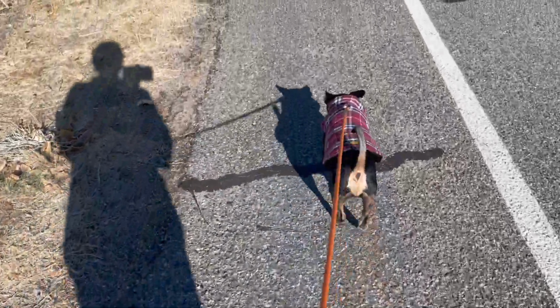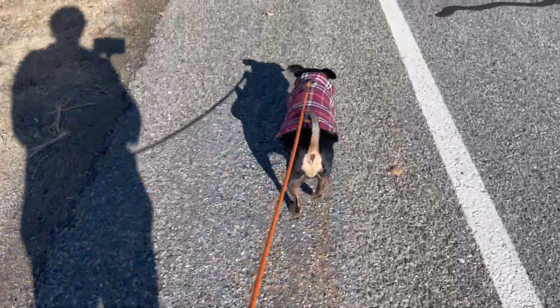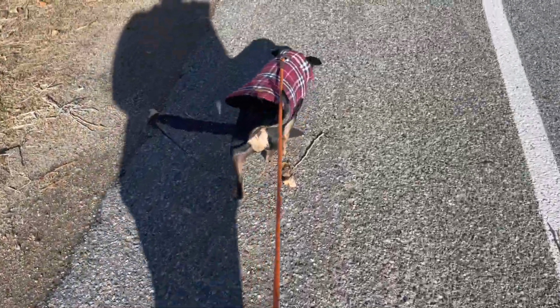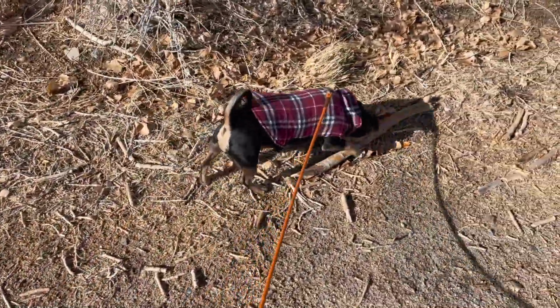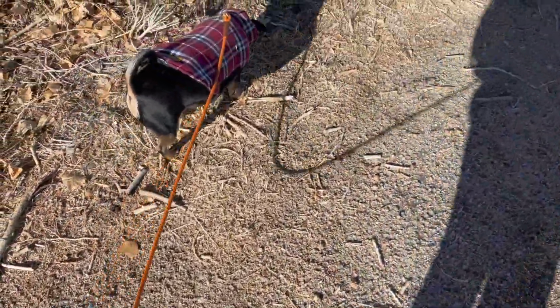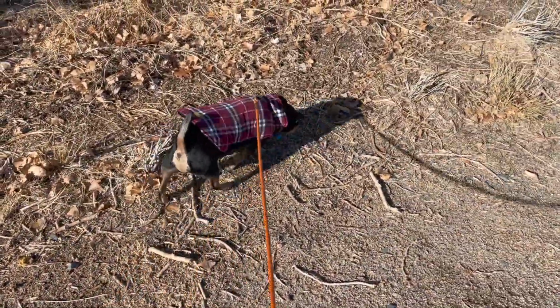So here's my shadow, and here's Maxie, my other shadow. Kind of looks like a tick. I told him the other day he looked like a sausage, but he kind of looks like a tick too, because he's got a harness on underneath his jacket, so he's got a double layer on. Doesn't he look like a little tick? Anyway, he's gonna get a new outfit, new harness and leash and a collar from Santa Claus, and so I want one that matches his jacket a little bit.